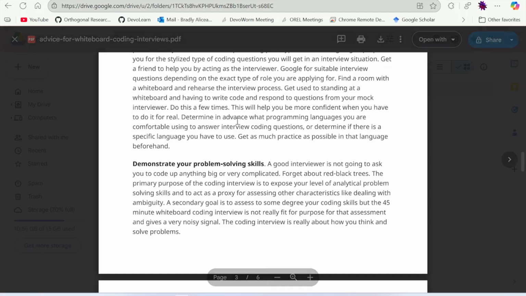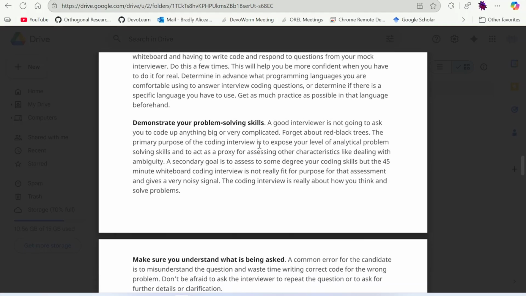And then, of course, you need to know what programming languages they want you to use or what they accept. Python is a pretty good, all around accepted language. But if you're applying for a job where they want you to write in a specialized language, then of course you want to know that language. So just set the parameters of this sort of exercise in advance.